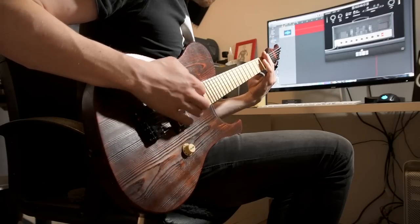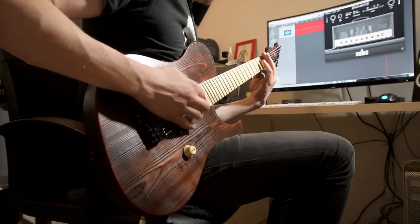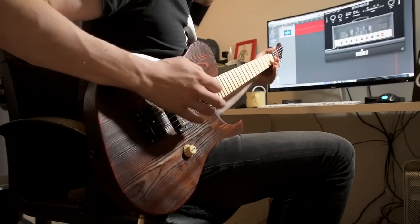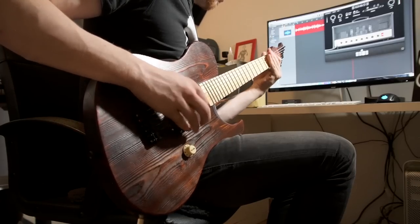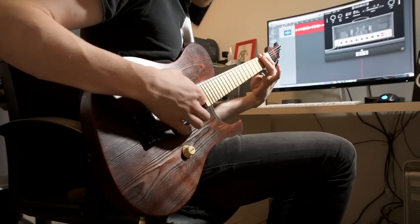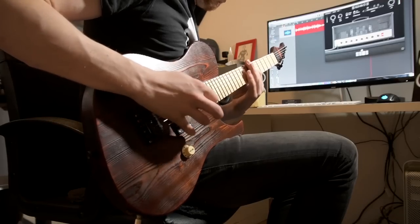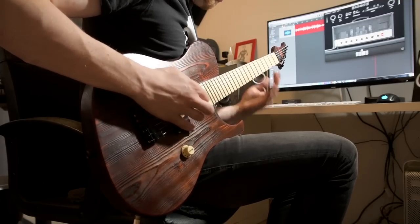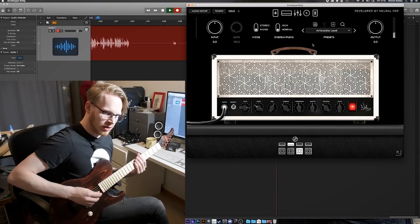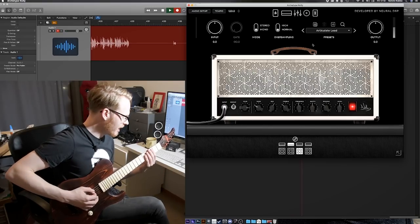Metal rhythm. I'm not a leady player, by any means, whatsoever, but I'll give it a shot, just for you guys, and you can laugh at me later. This is the only leady thing that I really know, to be honest.